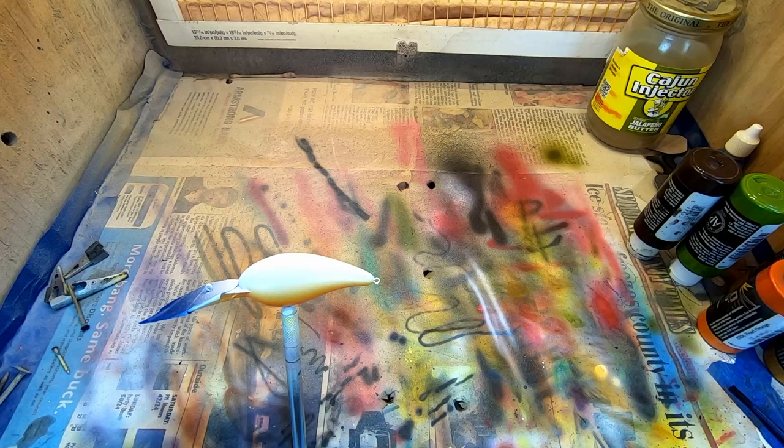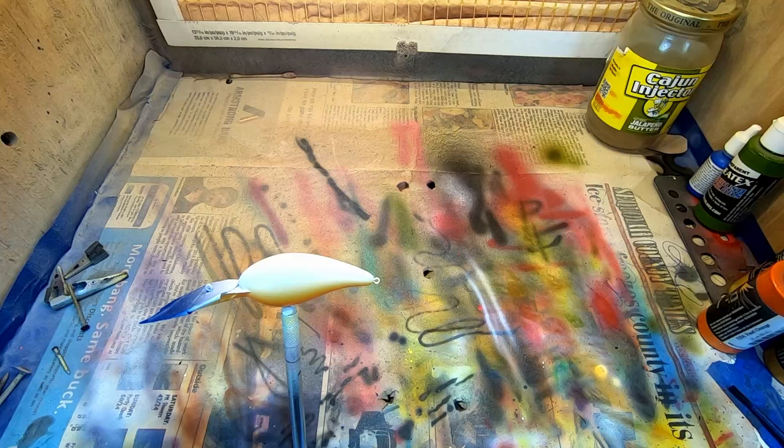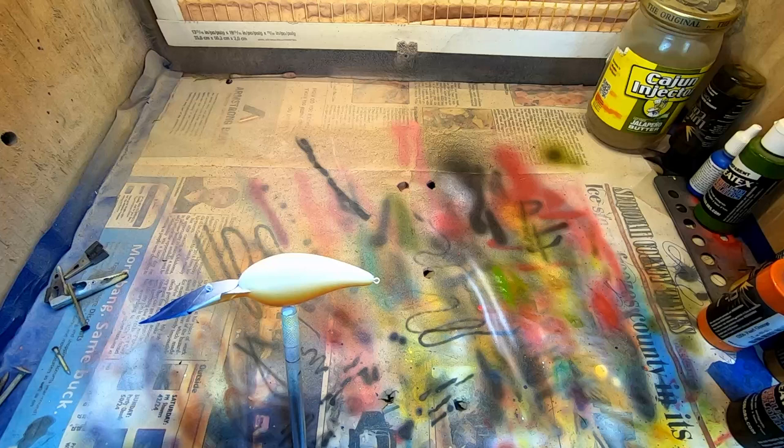But I always start with a little leaf green, and I'm kind of a 4 to 2. Sometimes instead of a leaf green, we'll do a moss. Actually, I might have a little bit of sepia. This particular one, leaf green and a dark brown, 4 to 2, or you can go 4 to 1 if you're using a dark brown. I think that's what I did here, because I did eight leaf green, 2 sepia. Get that light green out of there.